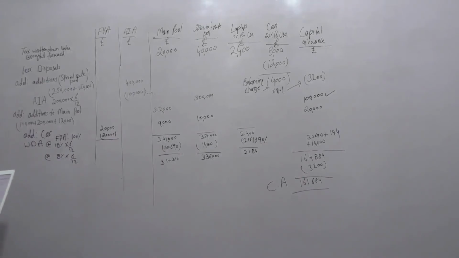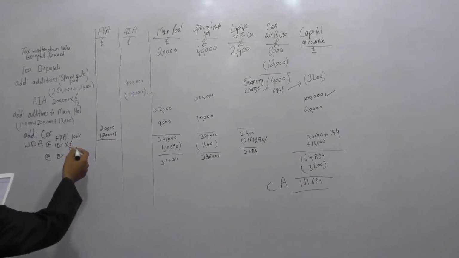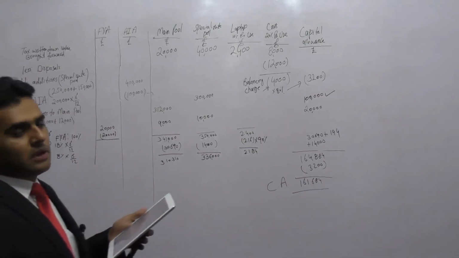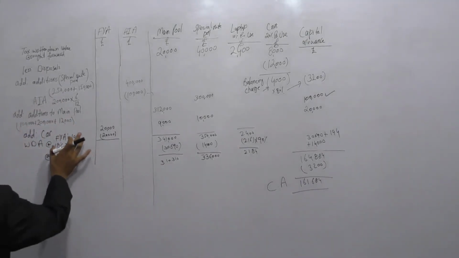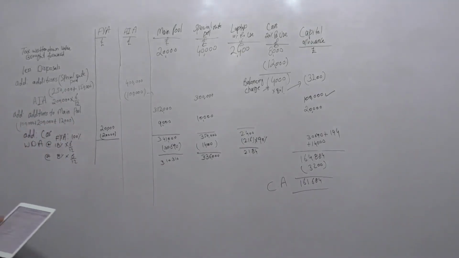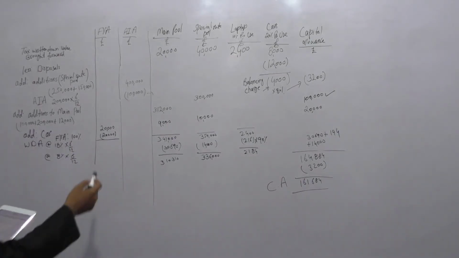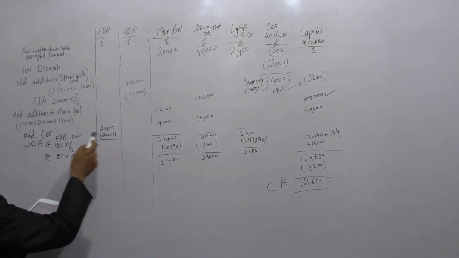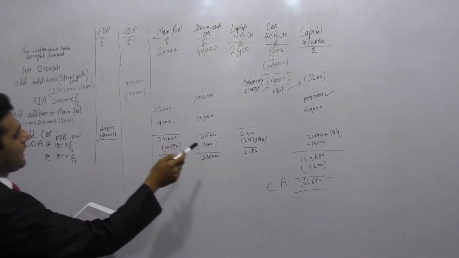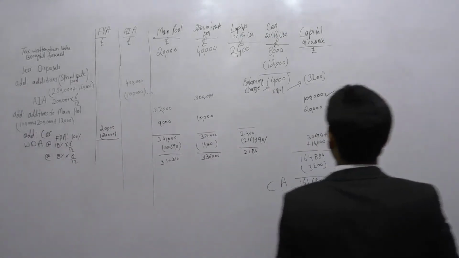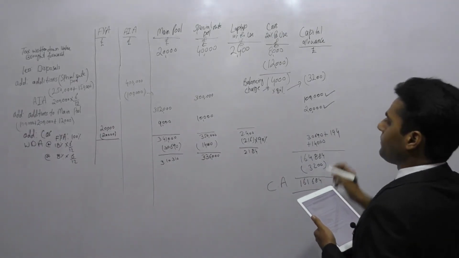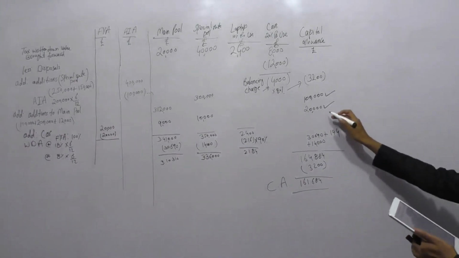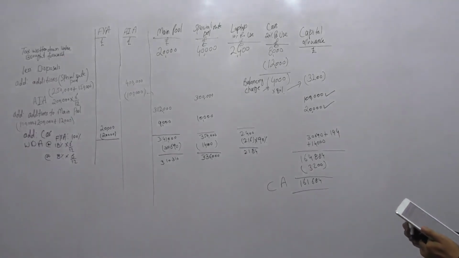All right. The other car was obviously less than 75 grams per kilometer, so it was eligible for the full first year allowance of 100%. So £20,000 was eligible for the first year allowance. This £20,000 first year allowance will go into the capital allowance section. So it is here. All right.